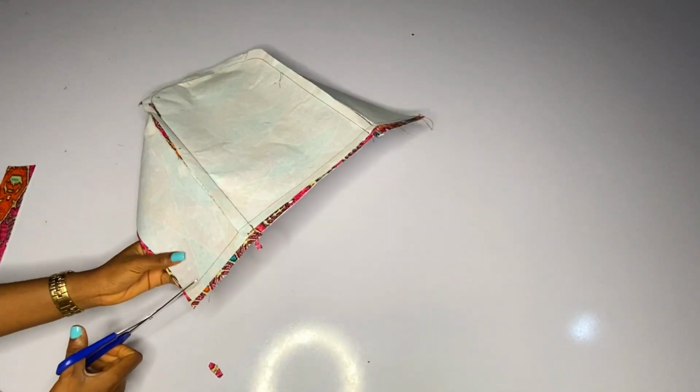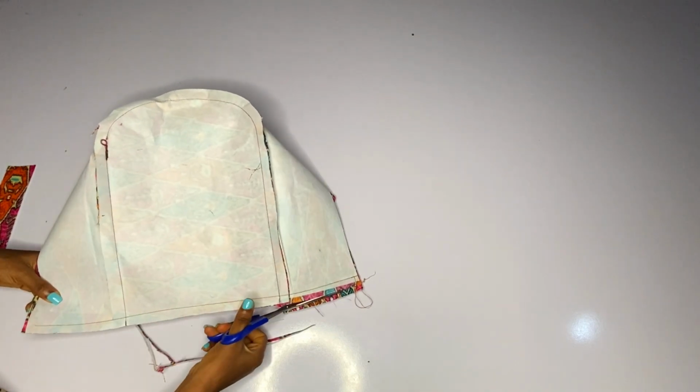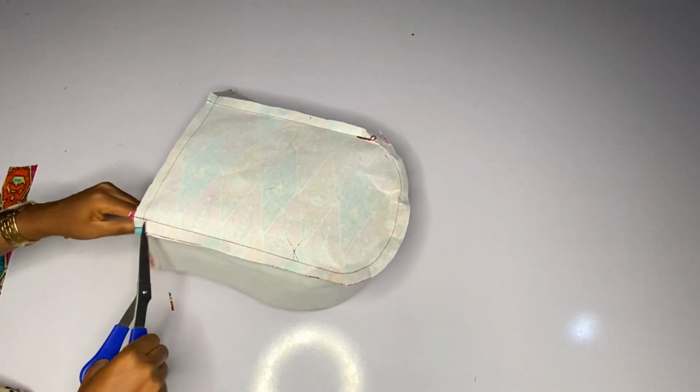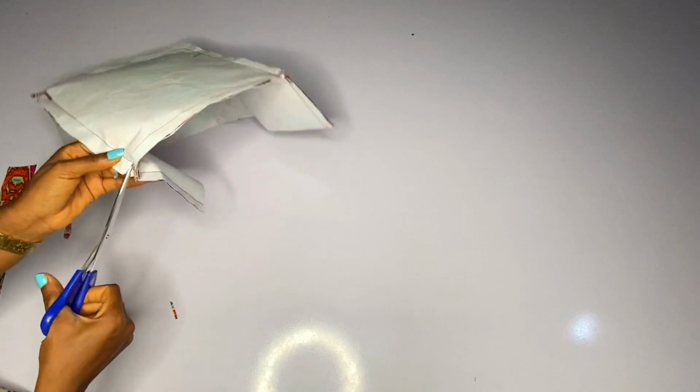I am done joining the down part. I will trim the excess off a bit. Then I will go ahead and close the sides, but I will not close everything. You can see how I'm notching that area. Remember to notch your own like this.